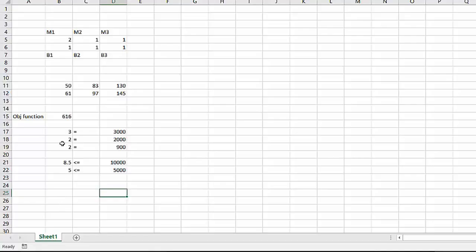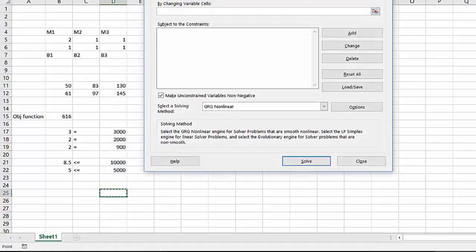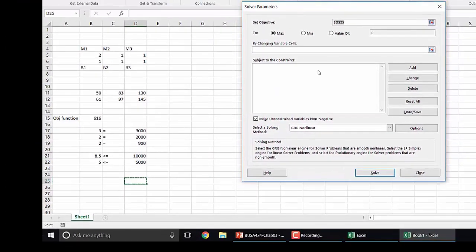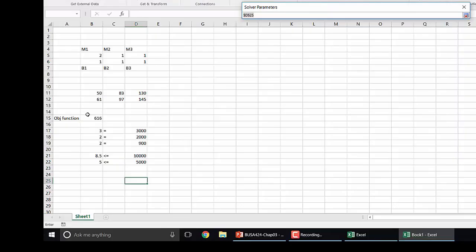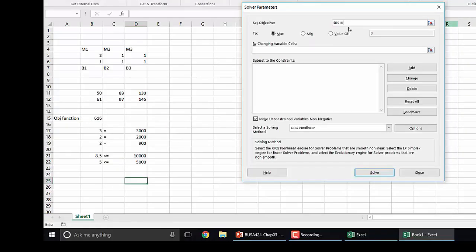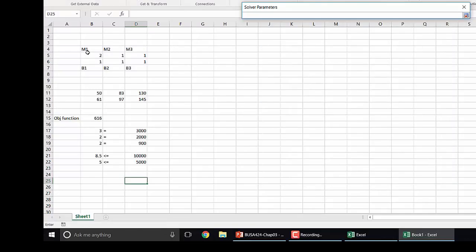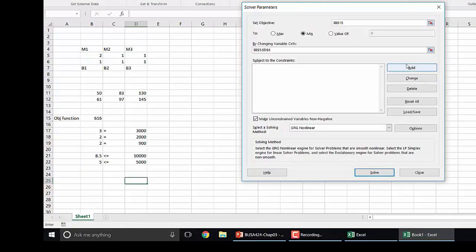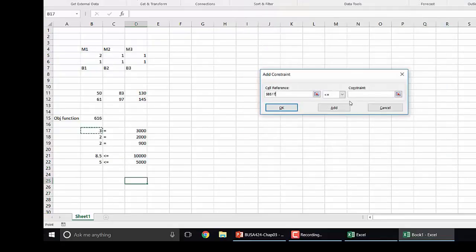It's ready to solve. We just need to select the parameters and solve it using the solver. So we select an objective function first. The objective function is this one, and the type of objective function is minimization, and then the parameters that we are looking for are the values of M1, B1, M2, B2, and so on. And then the constraints we have are right here. This should be equal to this value, and then we add the second constraint.